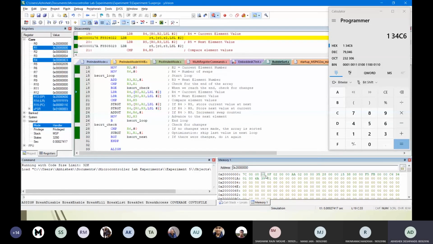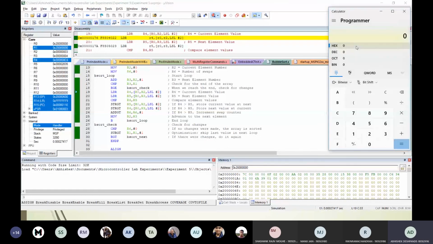So you would want to add 4 every time you want to get the next character. So you have 1, and then you left shift that by 2, you get 4. So each number is occupying 4 spaces, right? That's why we left shift our counter, our memory location, by 2.